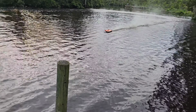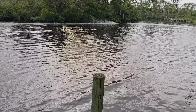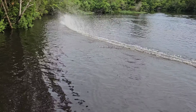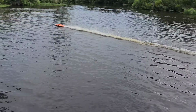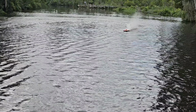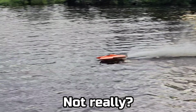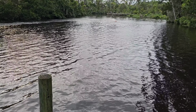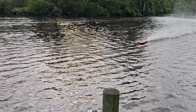And I really think that tapered rudder had a lot to do with it. Oh man, night and day. Oh, I'm tickled to death right here. Not even kidding. Actually looked like it wanted to walk out a little bit right there. Ooh, started dancing.